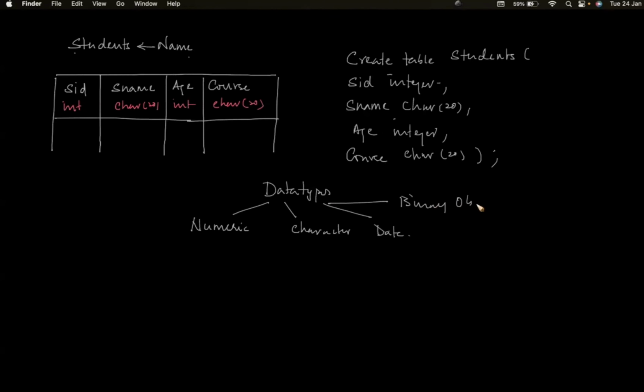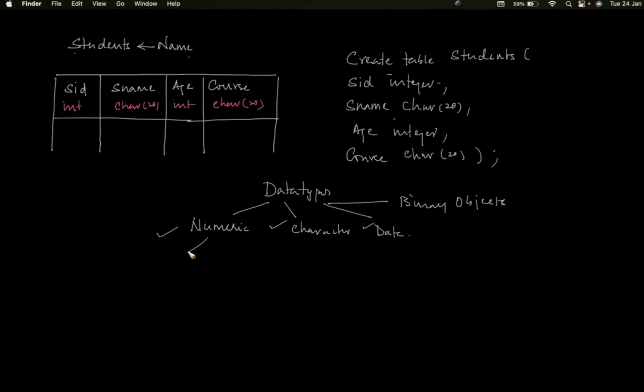When you say binary objects, things like your photographs, MP3, right? So things that you cannot read on your own. If you try to open it, you will see some junk characters. So images, right? So videos. So those things come under the binary category. But for us as data analysts, these are the data that you will be constantly working with.